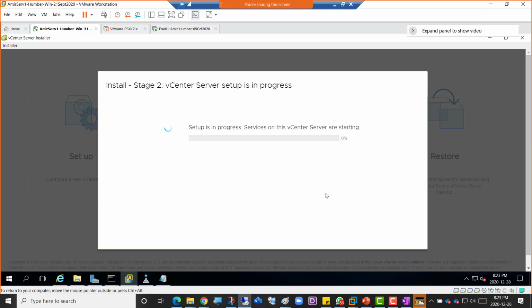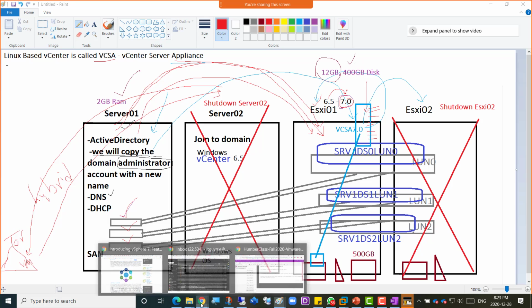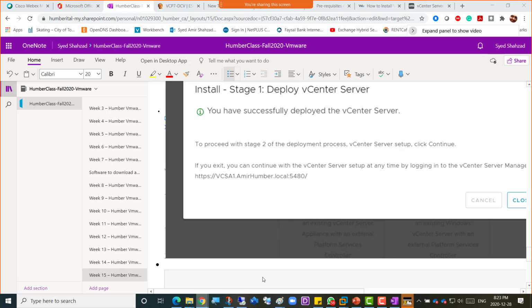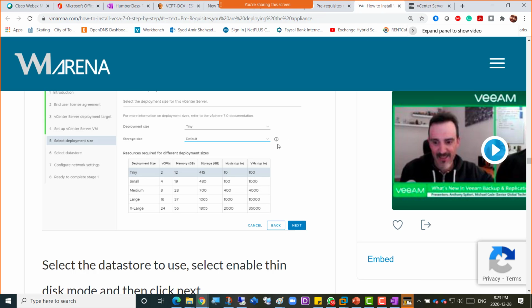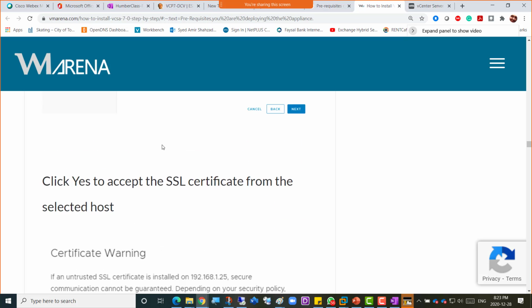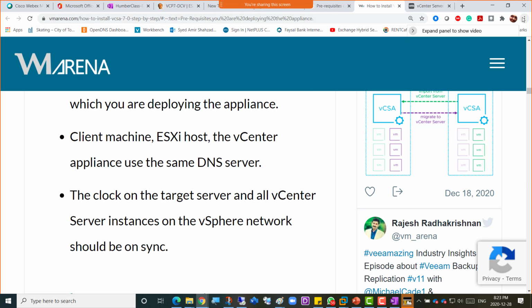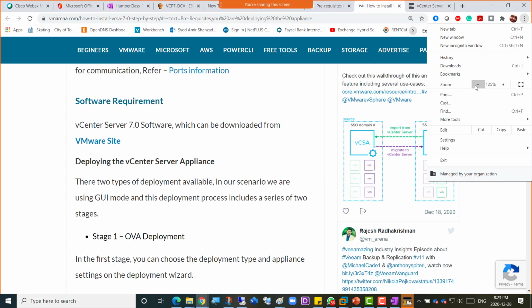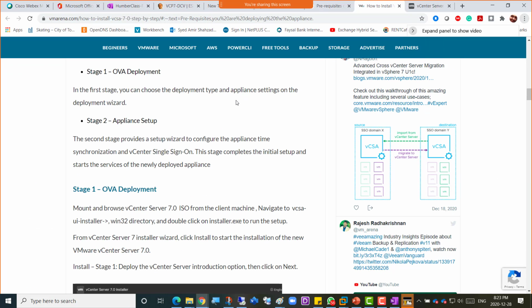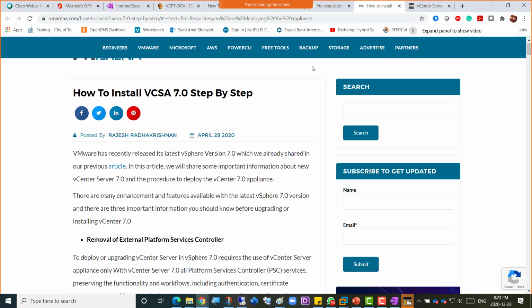And let us now discuss all the newer features that are there in vCenter 7. So I'll go to that site that I have already shared with you. This is VMware Arena, this guy gives very good, latest labs, very dedicated guy as well. So I'll go back to 100 again, and well, what are the new features, right? That's what we need to check.